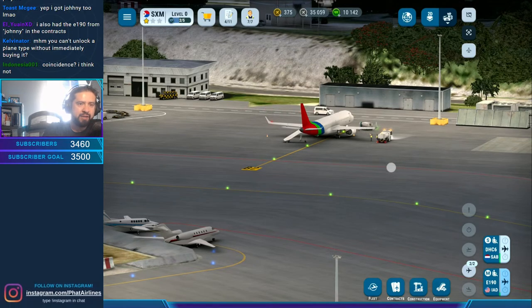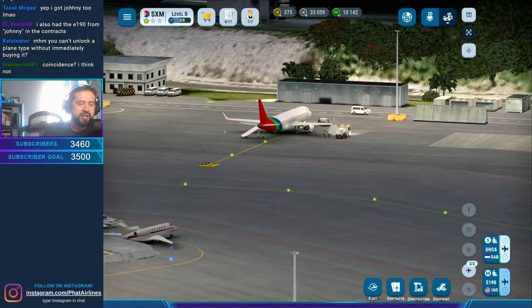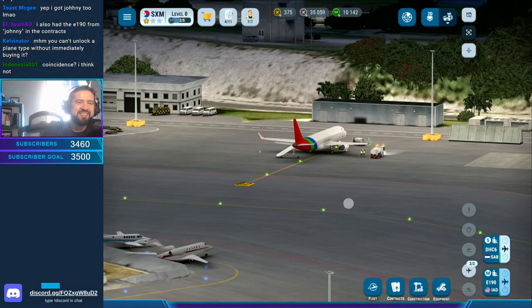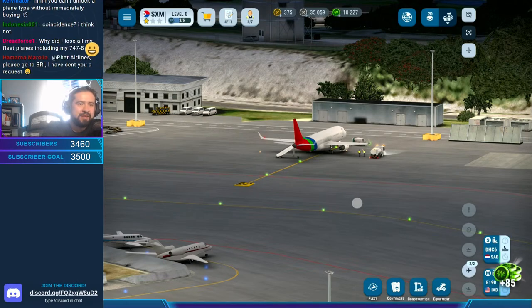your destinations back. Toast McGee got Johnny too. Oh, Johnny's popular today. L1 got the Johnny too. Why did you lose all your fleet planes? You didn't, man. You did not.